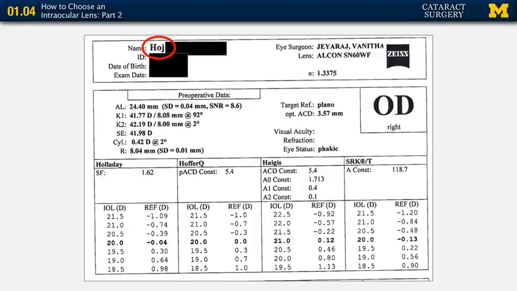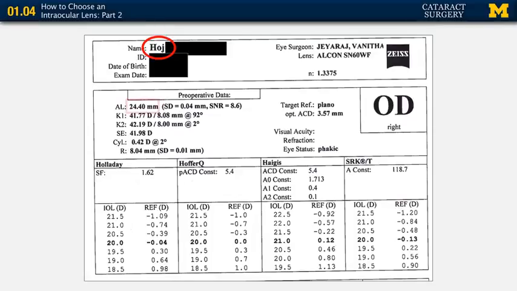And there are many checkpoints for where you can get a wrong intraocular lens sheet put in your paper chart, scanned into your computer record, or even if over turnover, one chart's not removed and another chart gets placed into your room, if you grab the chart and look just at the numbers, you can have a wrong implant very easily. So first step, identifying the data.